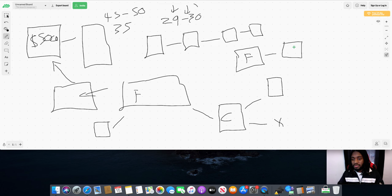Like, let's say, for example, there's a bunch of TikTok clones right now, right? And they're trying to compete with TikTok. That's wrong. You don't compete with TikTok. TikTok has cash. You don't compete with Facebook. Facebook has cash. Like, how are you going to compete with a $1 billion company? It's just not going to happen. All right. So what you need to do is go after a niche.